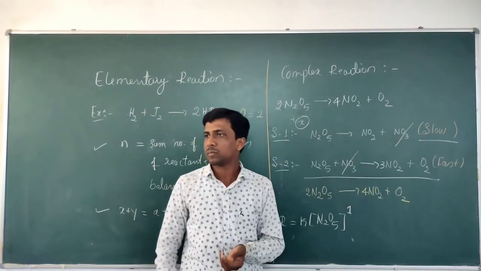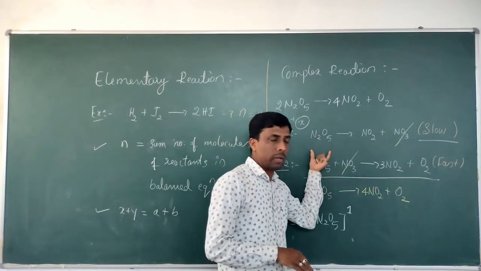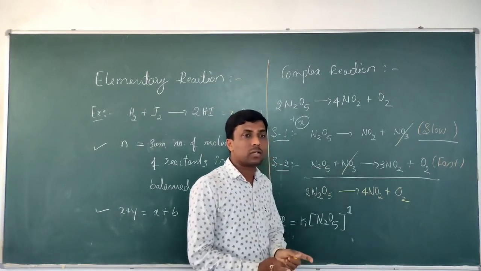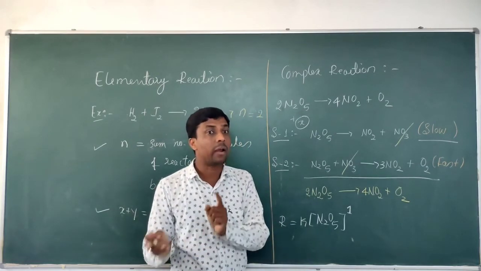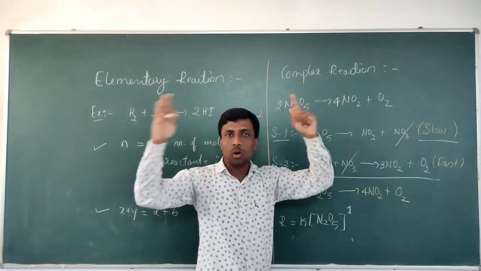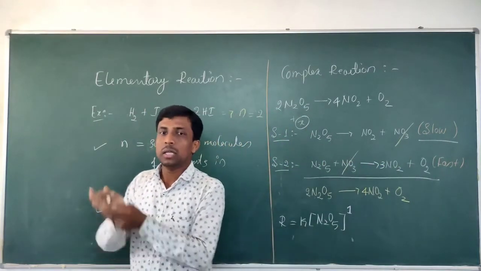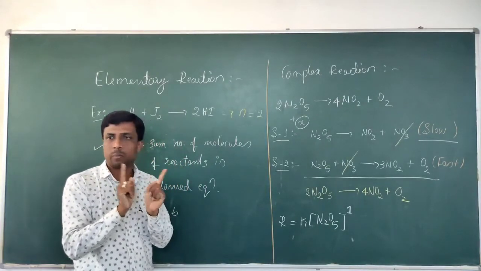ಅದಕ್ಕೆ we have to think upon only the slower step of the mechanism. In chemical kinetics, we will deal with the rate of reaction, and the rate depends upon the slower step of the mechanism. It means the whole of chemical kinetics thinks about the slower step of the mechanism, not the fast step.